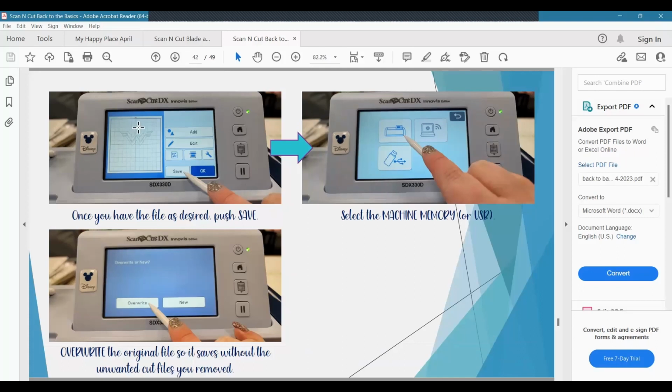I just wanted the bottom part. It doesn't really matter what you do. This was just the example. You can resave it to your machine and you can overwrite the original so that you don't have to do that all over again the next time.